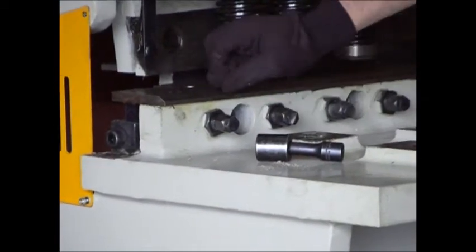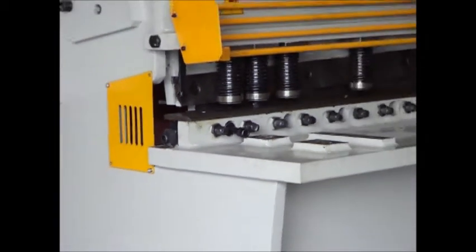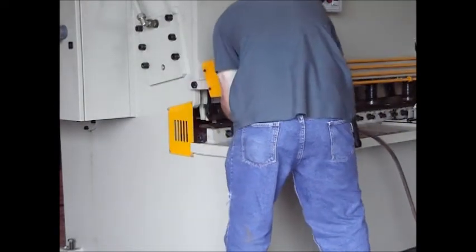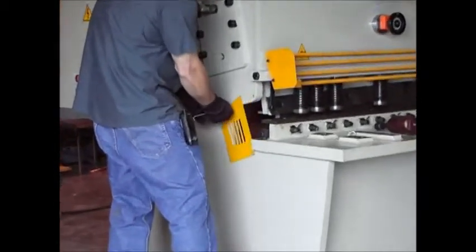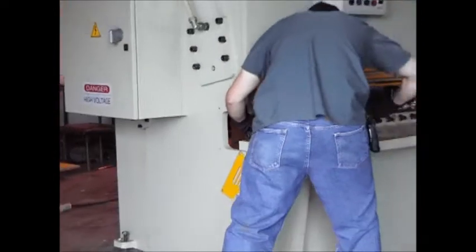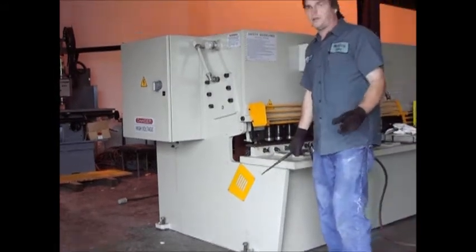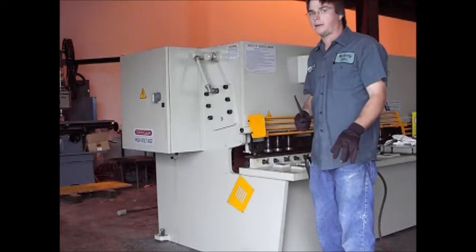This piece - the chrome lip here - actually floats as part of a section. So as I get this off, you'll see how it connects up. We also have to take this side panel off to access the blades. After you get both the lock nuts off, there's a washer inside. What you normally have to do is take a bar in and grab the washer and lift it out once you pull the bolt out to keep it from dropping down.